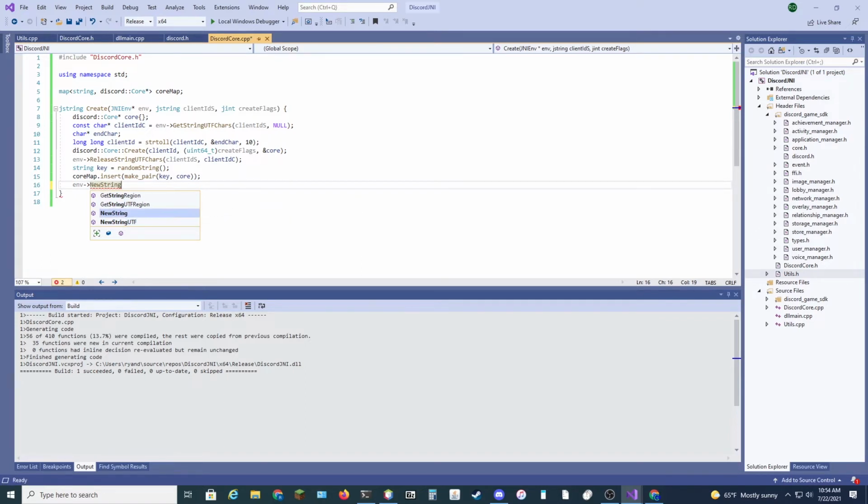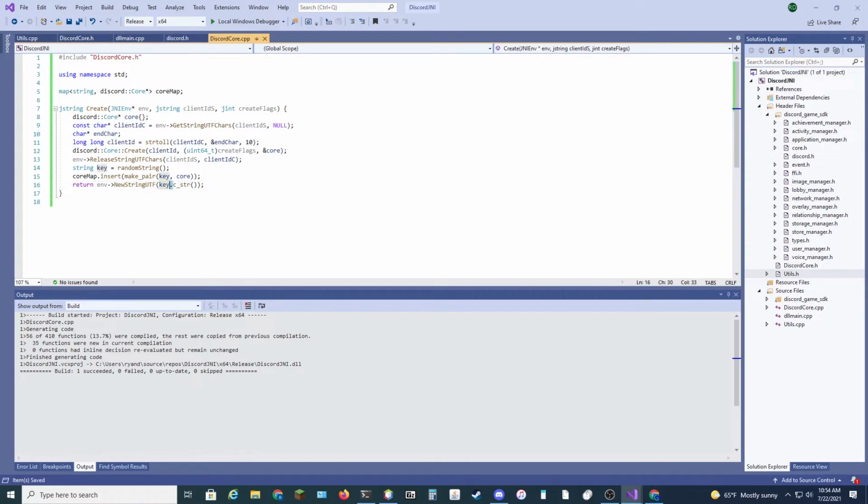What's the difference between these? Yeah, new string UTF. I think we can just return this, right? New string UTF of just takes in key.c_str.